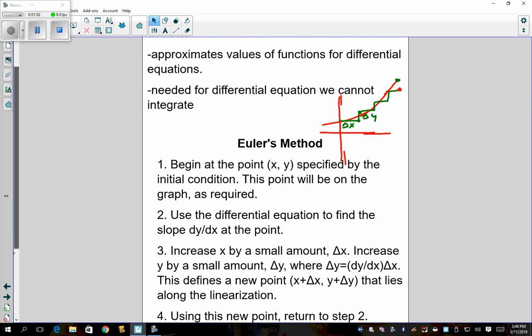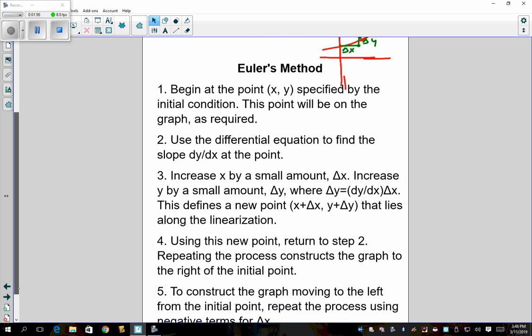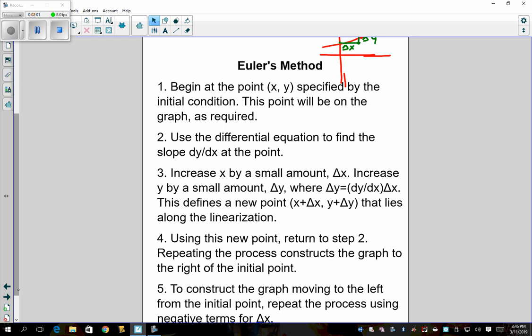And so this method that we have below, the steps we have below is the steps that we're going to take in the next example. Basically we're beginning at a point and there's really three things we need to find. First, we need to find the slope using our differential equation. Then we're given a delta x, normally the problem will give you a delta x. And then we're asked to find a delta y based on the slope and the delta x. So we choose to go over point two, and then based on the slope and the delta x, we can calculate our delta y, how far we're going to go up. And then we have this new point that we define as our original point plus delta x and our original y plus delta y. I know this sounds like a lot of steps, a lot of process, it is, but it's very repetitive. And once you get the hang of it, it'll be a lot easier.